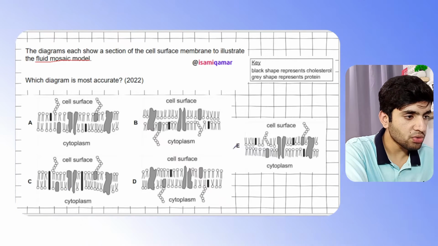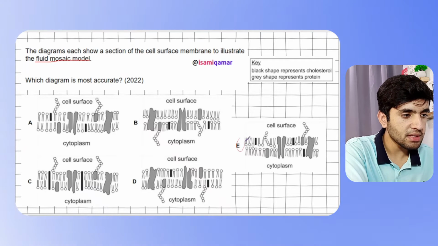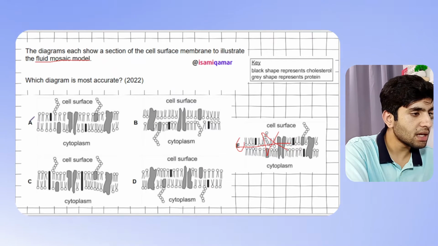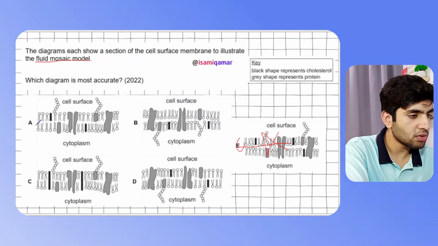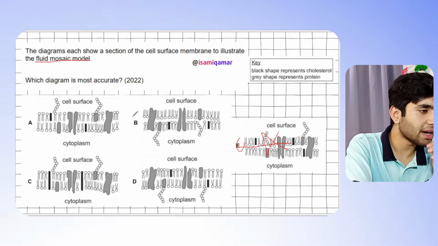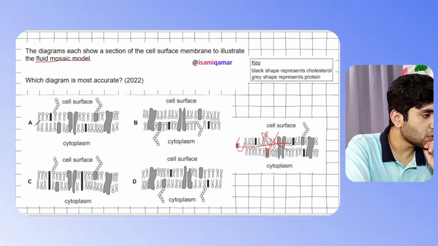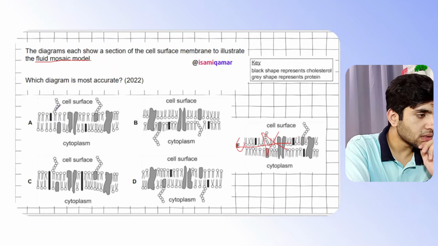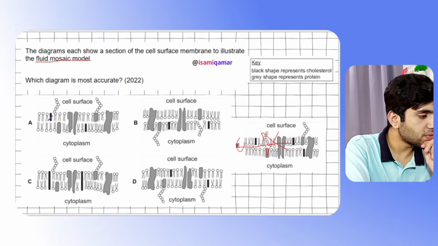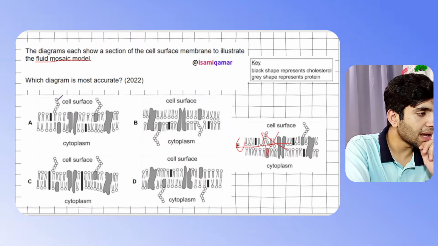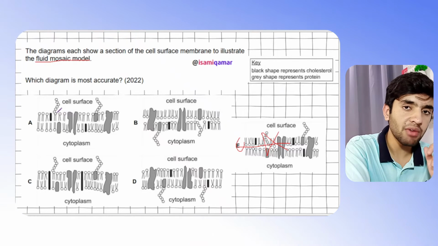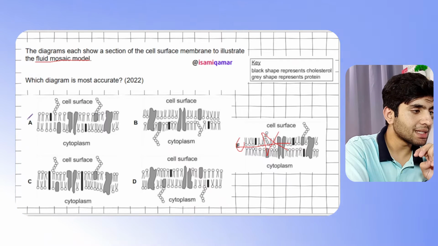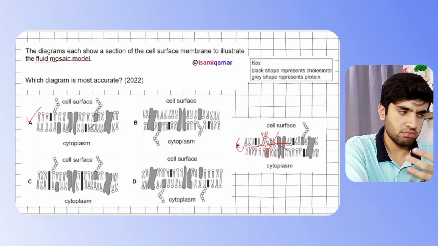Where is it? So here you go. Heads are facing heads. This is inappropriate, so just straightforwardly cancel it. First of all, let's see which one is correct. Now, what is A? A has got cholesterol. Cholesterol will be present like this with phospholipids, and the glycolipids will be outside of the cell. Always remember, on the cell surface glycolipids and glycoproteins will be present. So this looks good.